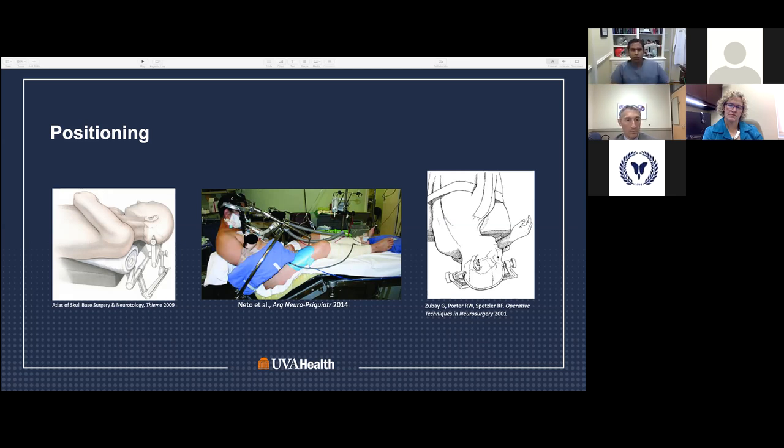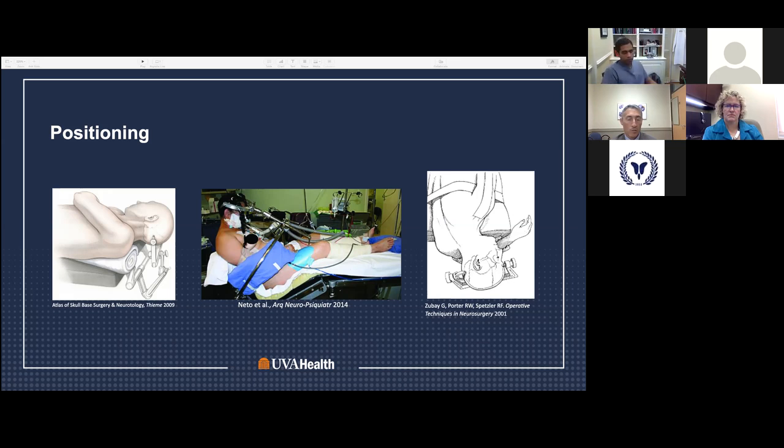And of course, especially for folks who are doing a lot of translabyrinthine approaches and working with ENT colleagues, I think that fifth nerve tumors and trigeminal neuralgia cases oftentimes are also done supine with a roll underneath the shoulder to promote contralateral rotation of the head. And so I think each of these has its benefits.